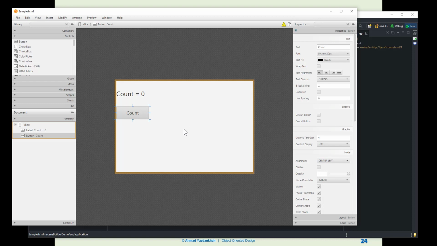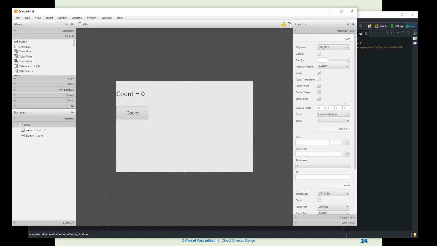Another thing that I don't like is that it's left aligned, right? So let's go ahead and make the alignment in the center. The alignment, you can find it here probably.